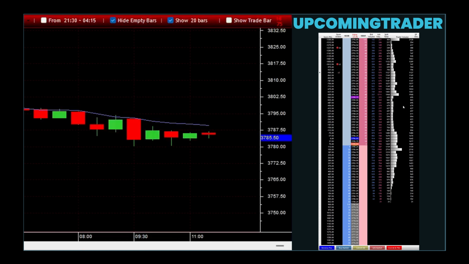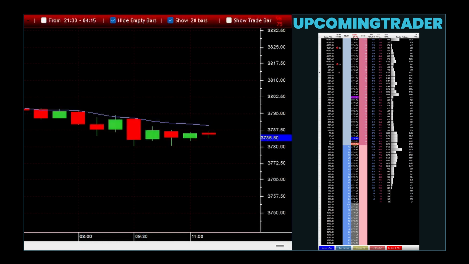Conversely, the 3 inside down pattern starts with a bullish candle, followed by a bearish candle closing within the body of the first candle, and a final bearish candle closing below the first, indicating a bearish reversal. These patterns emphasize the strength of the reversal by requiring the final candle to move beyond the first candle's close, whereas the stick sandwich focuses on the symmetry of the first and third candles' closes.